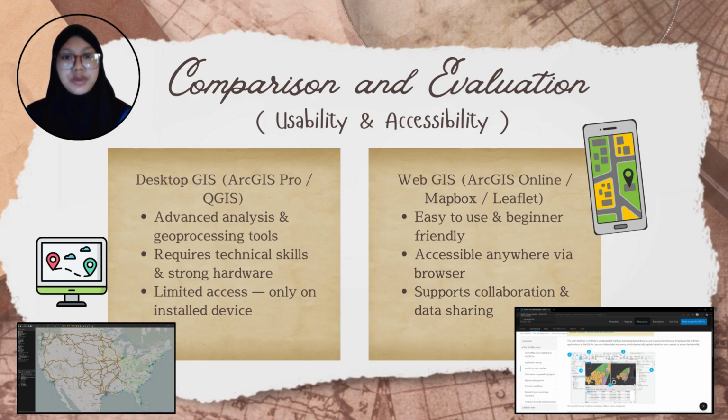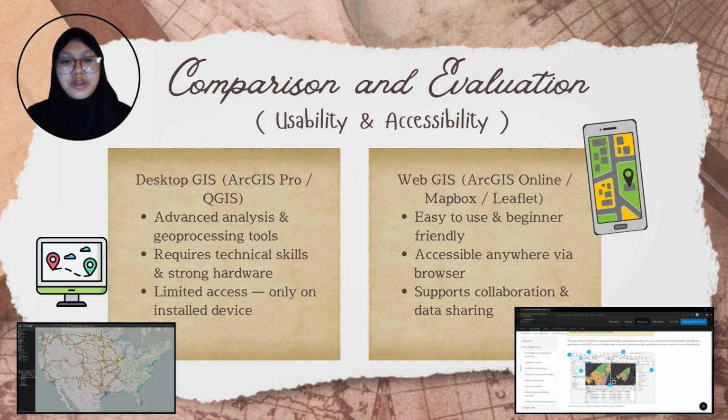For this slide, I will compare desktop GIS and web GIS from the perspective of usability and accessibility. Desktop GIS such as ArcGIS Pro and QGIS is more technical. The tools are powerful, so it is very good for mapping and spatial analysis. However, it is not very beginner friendly. The software takes time to learn, and users usually need some training first.